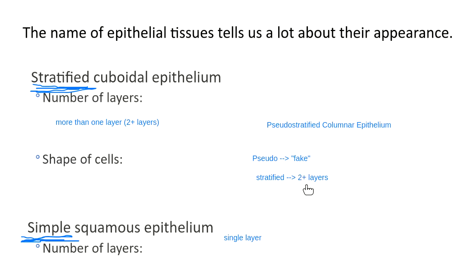I like to call these guys the fake it till you make it type of tissue, meaning they're pretending that they have more than one layer, but actually it's pseudo, it's fake, it's not real. They don't have more than one layer. They just have one layer. It looks like there's more than one. So pseudo-stratified, only one layer. It's a messy layer, but it's just one layer of cells.